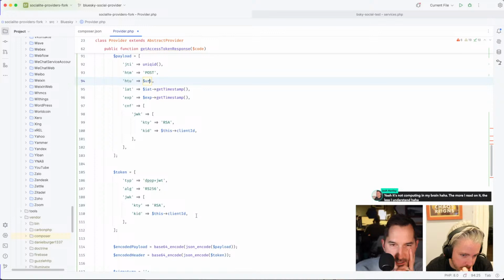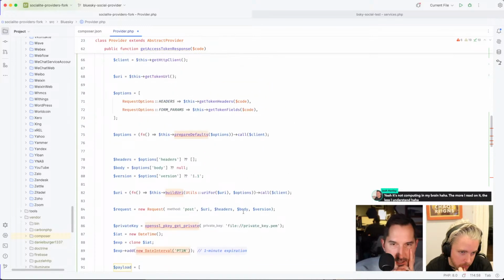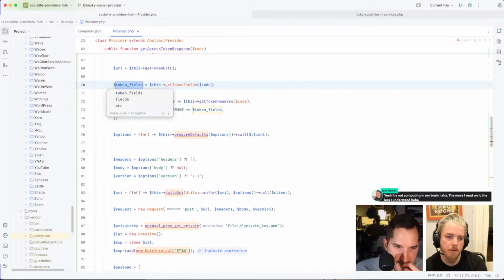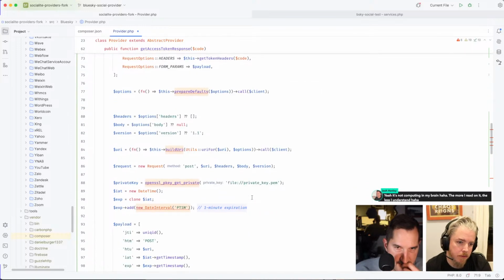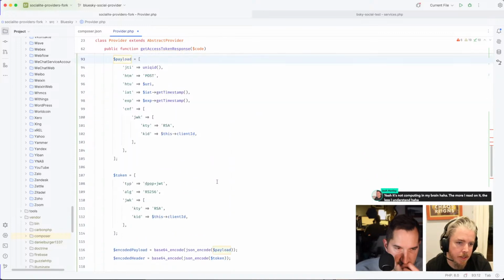Token RSA. Okay. So now we need the payload. Do we have the payload? We have it as form parameters, which seems weird, right? But I'm just gonna pull this out into a payload for now. Oh wait, no, this is our payload. I see. Never mind. I take it back.